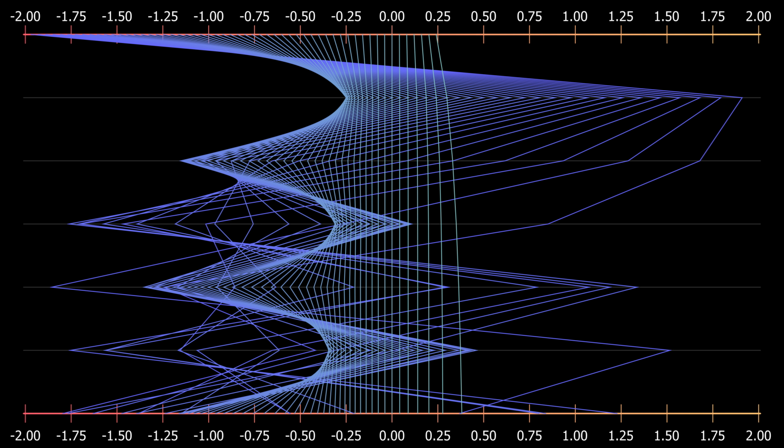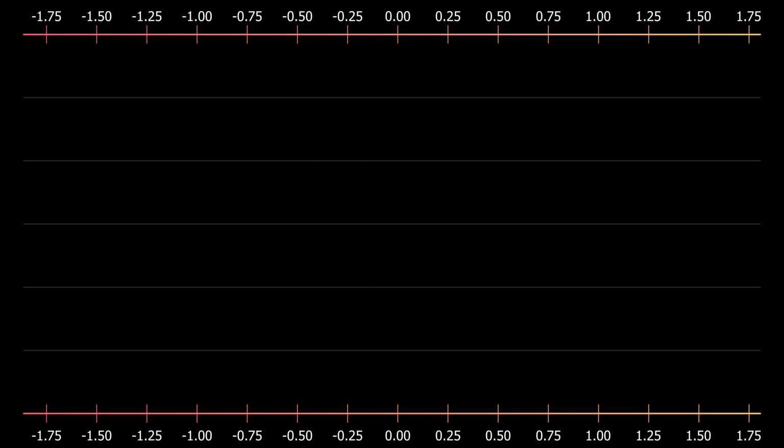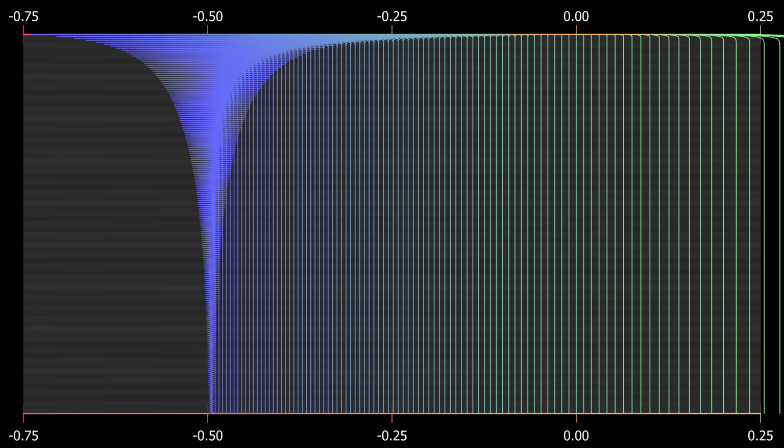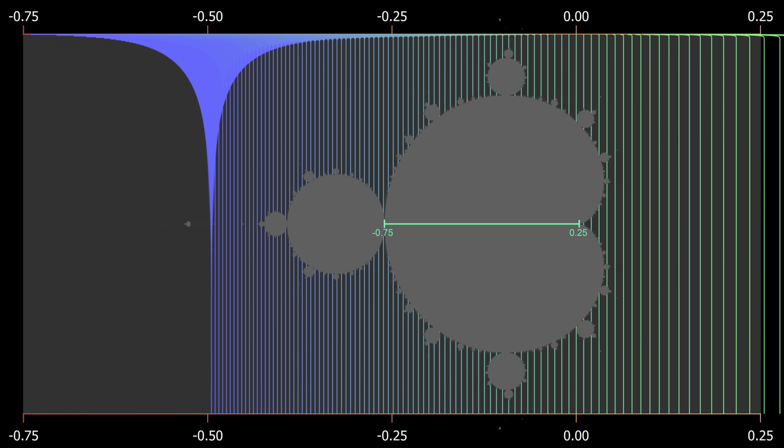We can see that something quite interesting is happening with the negative numbers. Zooming in closer, it looks like there is some periodic activity developing. But in fact, as we add more iterations, we can see that each orbit actually settles down to a stable point. So they have a period of 1. This period 1 behaviour extends all the way to -0.75. This region corresponds exactly to the cardioid shape in the Mandelbrot set.